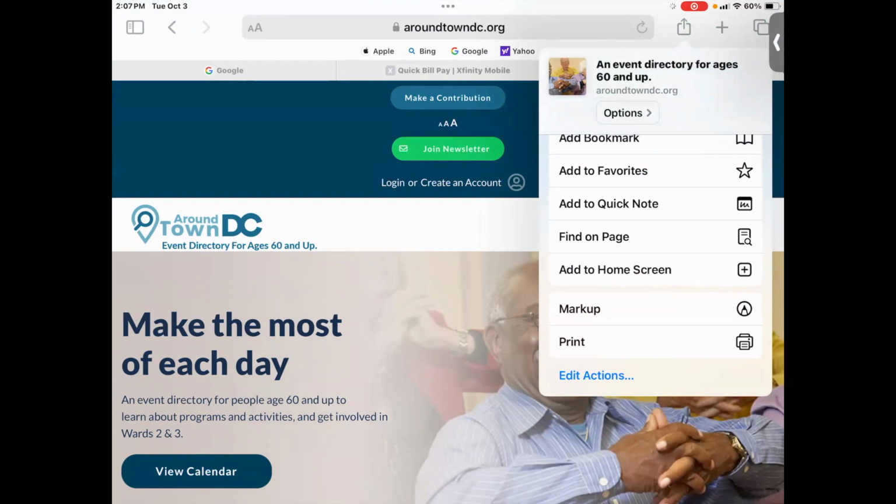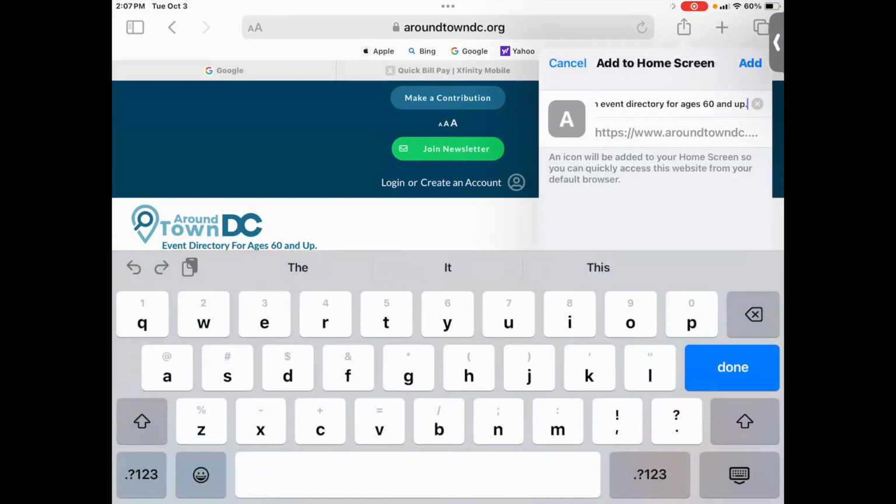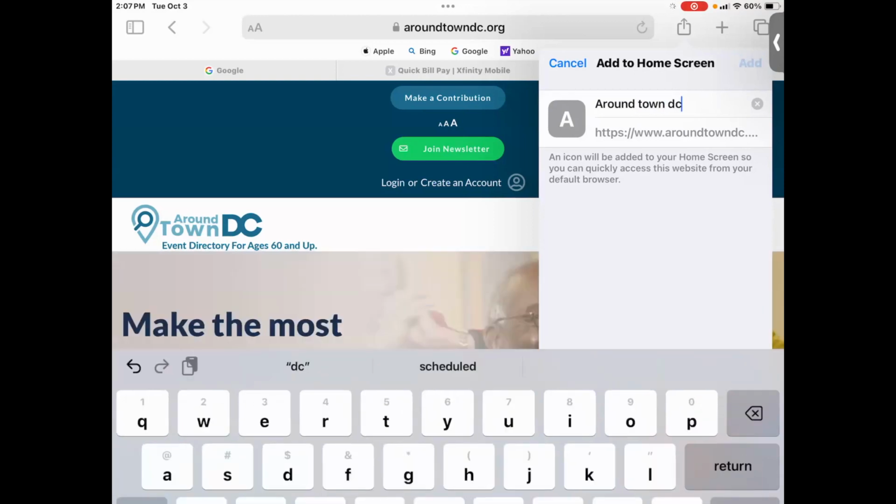You don't want all that stuff in the icon name, so delete all of that and just type in Around Town DC. However you want to type it in, it doesn't matter. Then hit add right there, and then you can add it.